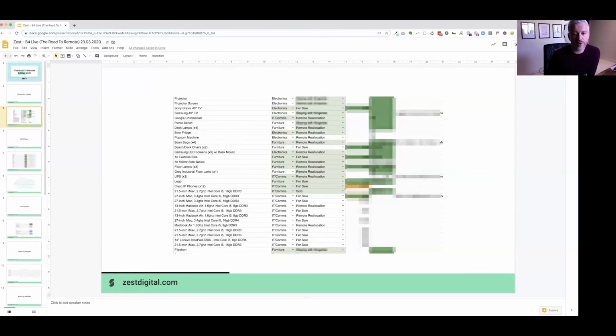Part of this is the security. So when we've remotely allocated different items, for example, as people have gone into their home offices, I guess I'm in a slightly luckier situation because I can just take whatever I need from the office. But where my team and my colleagues had set up their own home office, they may not have had things like a lamp or a fake plant or something that's just nice to have in their space. So this is where I think this can be quite useful for businesses making that move.